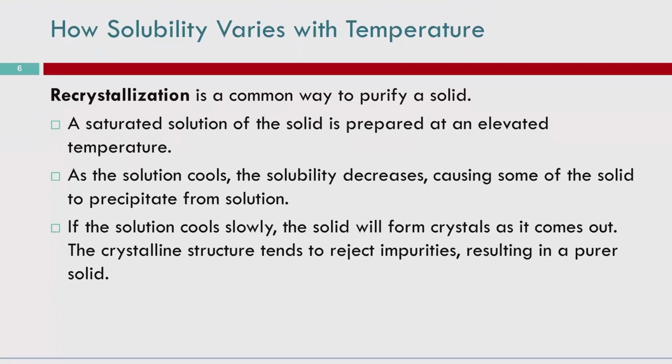We can use that trend to do things like recrystallization. Recrystallization is what we did in our alum lab, but we did a really fast version, so we didn't get very good crystals. If you saw the little thing of crystals that I was walking around, that's a better example of recrystallization. Bigger crystals, nice and pure looking. So recrystallization, the re part meaning again, crystallization, we're forming crystals. So forming crystals again from our solid is a common way that we can purify some solids.